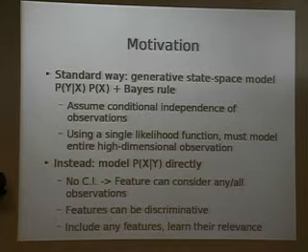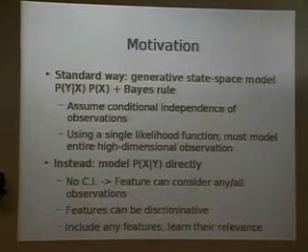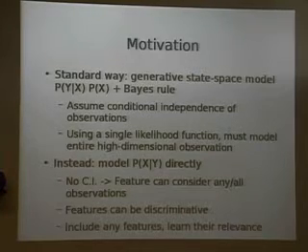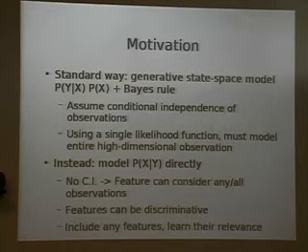So this standard approach, where a Kalman filter is the canonical example, has a couple of quirks. First, to make this computationally tractable, you have to assume conditional independence of observations. That means that given the state sequence, all of the observations are independent. And that is generally not true, because if you imagine I know the position of the ball, then the two images at nearby fractions of a second in time should look very similar.